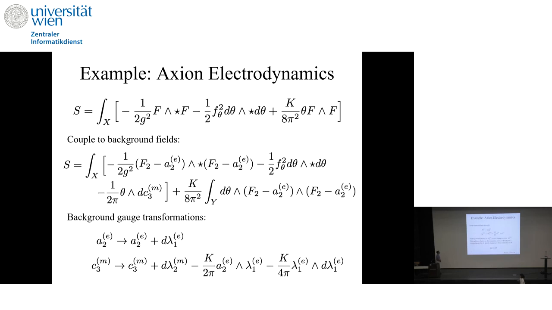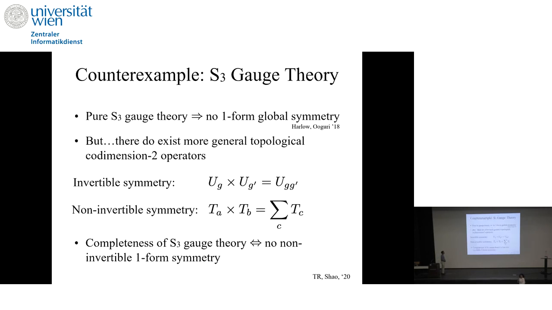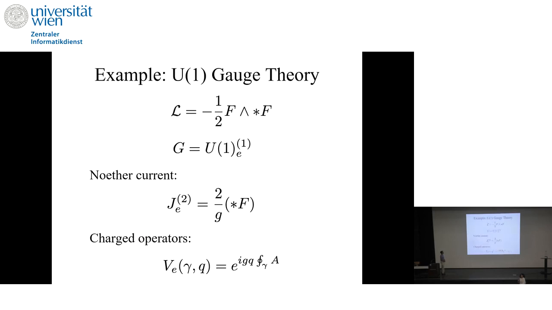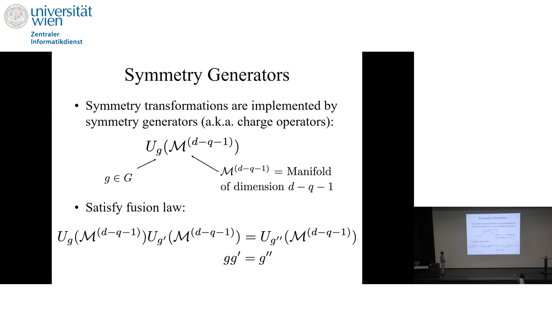Okay, yeah, so this is a good question. So why do higher form symmetries need to be abelian? Maybe the cleanest, simplest way to understand this is in terms of these symmetry generators. In the case of an ordinary symmetry, these are going to be codimension 1 operators. So if you imagine one of these operators at fixed time filling all of space, and another operator at a slightly later time, there's no way to push one past the other without the two of them intersecting, because they're codimension 1 in space-time.